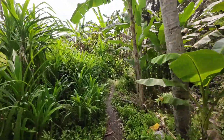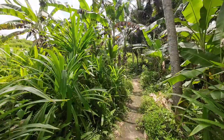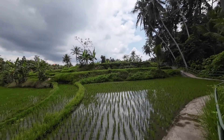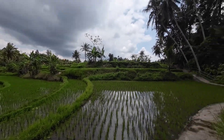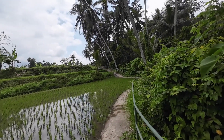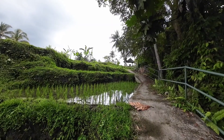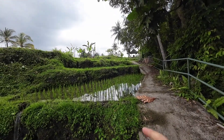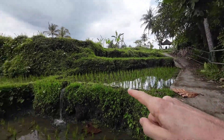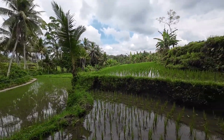Now we've just gone through the temple. We're wandering down this trek to see where it goes. All these nice rice paddies everywhere. We've gone through the temple and there's this concrete walkway — I don't know where it's taking us, but we're going to follow it. Gosh, it's nice, isn't it? All the rice fields drain from one to another, and they step down the hill and end up back down in the stream.